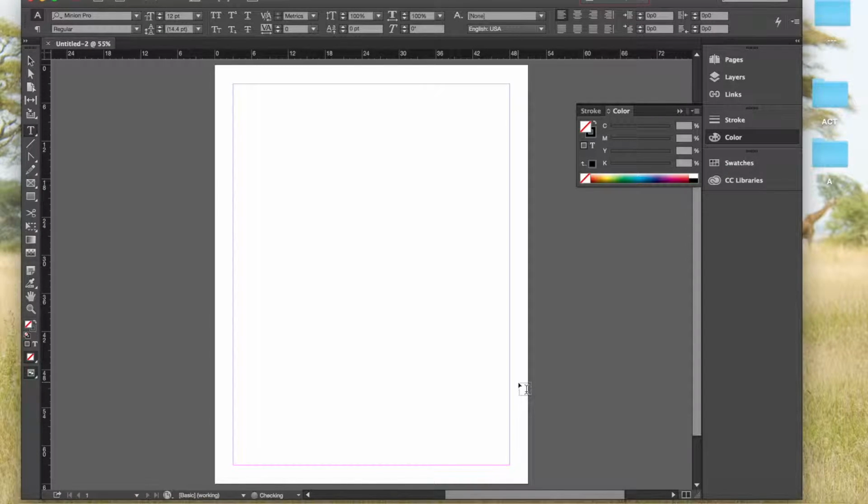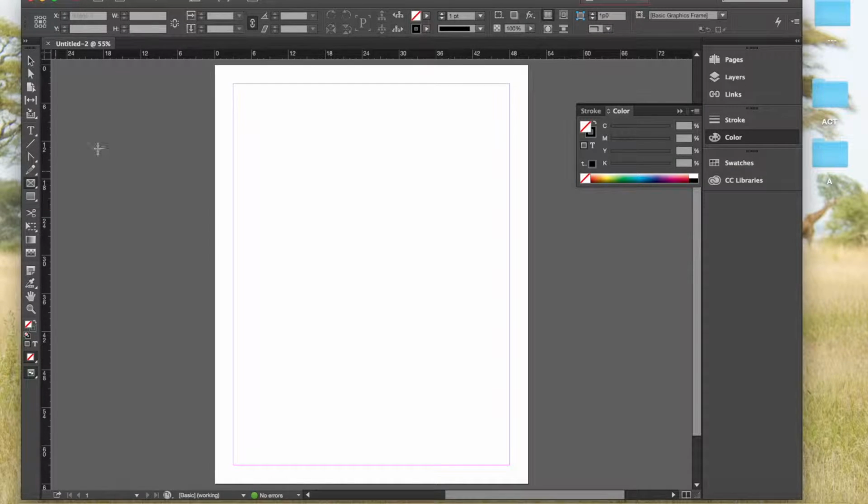As I've already planned out the basic layout and design of my magazine cover ahead of time, I know that the first thing I want to do is place my photo into my project. So on the left sidebar, there's a selection of a rectangle frame tool. So I'm going to click this tool and drag from the top left-hand corner all the way to the bottom right-hand corner of my screen.